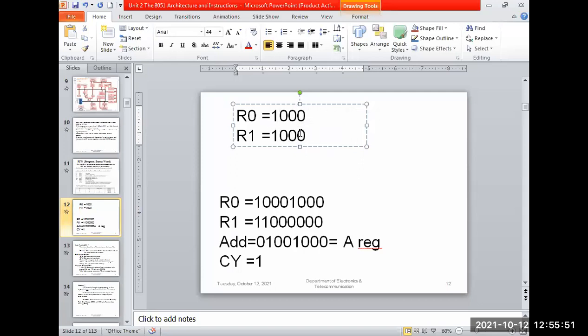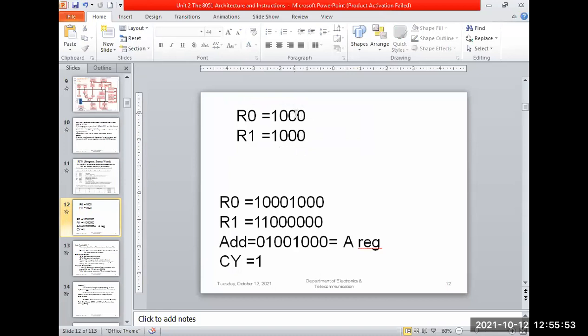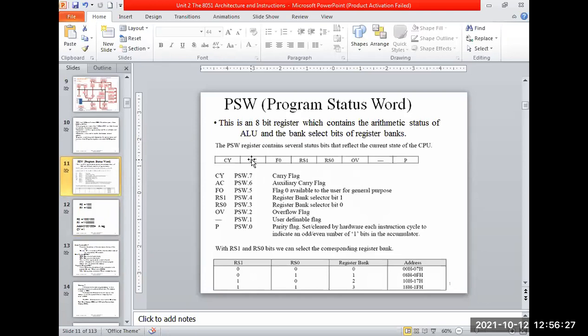For example, if you do the addition, bit 0 is 0 0, bit 1 is 0 0 0 0 0 0, but 1 plus 1, it will be 1 XOR 1, that is 0, and the auxiliary carry flag at the 4th bit number will be raised. So when this kind of addition comes, for the lower nibble and upper nibble, each forming 4 bits, 8 bits will be formed by the accumulator. But when we are doing the 4-bit addition and the addition exceeds, that time a carry will be generated. That is indicated in the auxiliary carry flag.